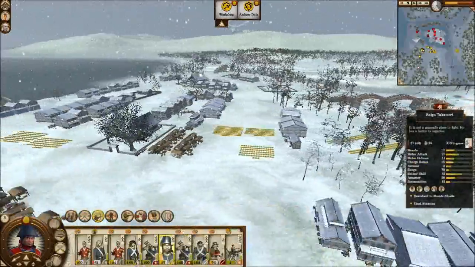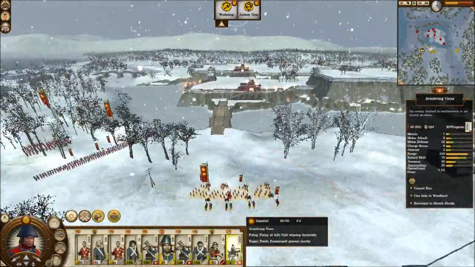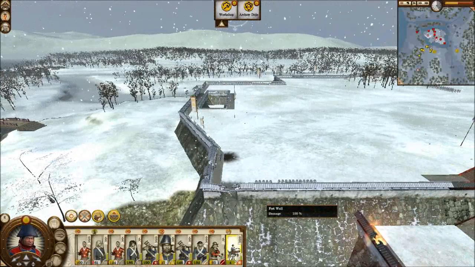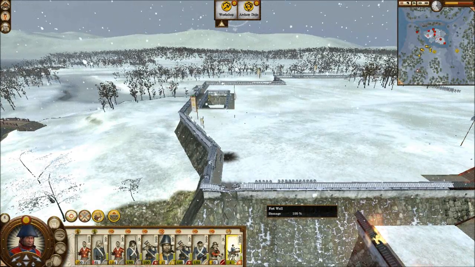So that's me showing you what position I'm in. Ideally you want to take your melee units besides the katana kachi, because you're going to need them later, and just on the off chance that you miss, for example. So there you go, the cannons are now hitting that front wall. Just make sure that their line of sight's not blocked.